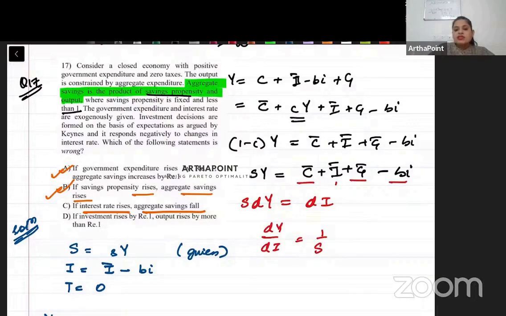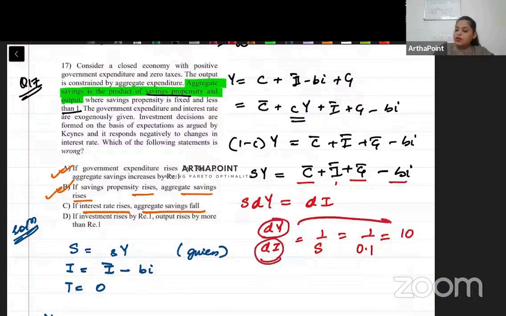And this marginal propensity to save is less than 1. The savings rate can be 10%, 20%. It will be less than 100%, right? So suppose the savings rate is 10%. So it will be 1 by 0.1. This will be 10. So this is correct. When you increase investment by 1 rupee, output will increase by 10 rupees. Output will increase by more than 1 rupee. This is also correct. So according to me, none of the statements are incorrect. Everything is correct. Still, you can have a look at this question. Tell me if we missed out any point, but it should be that all these are correct.